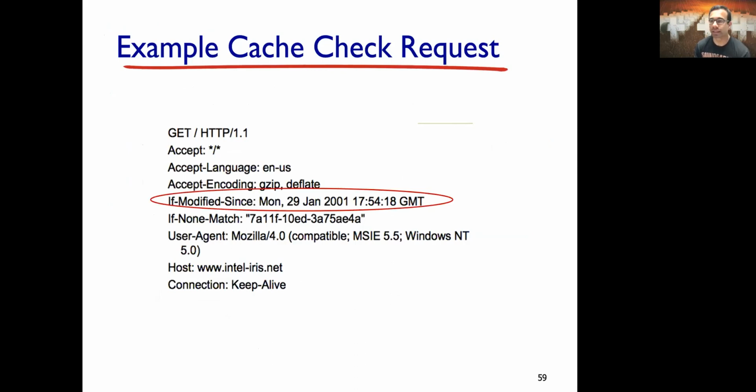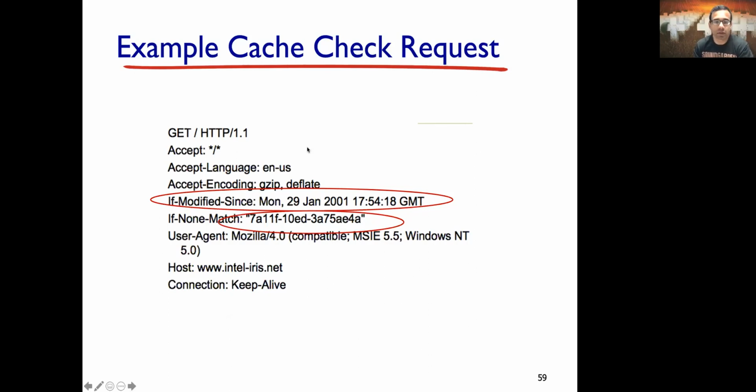Now there are two ways to check this. One is through the use of this if modified since field. There's another field called an e tag. So e tag is actually useful for checking things that might be dynamic. So it's still a way where you could say, hey, I've cached this dynamic content, but I still want to check. I don't want to serve this content directly because it's dynamic. I should be able to check with the origin server whether this content has been changed, right?